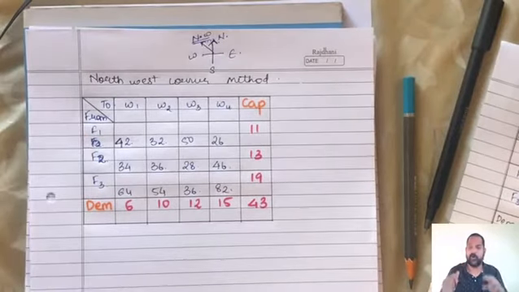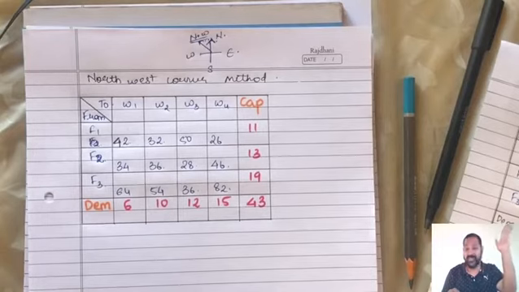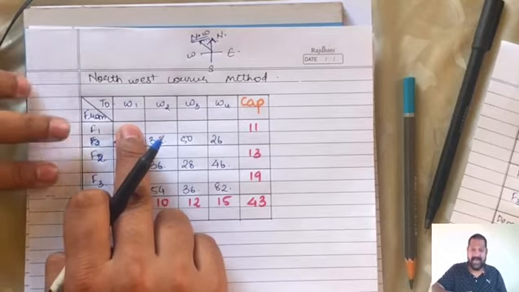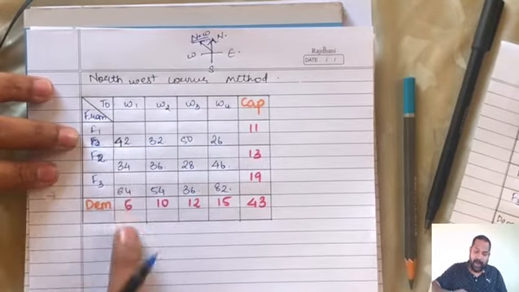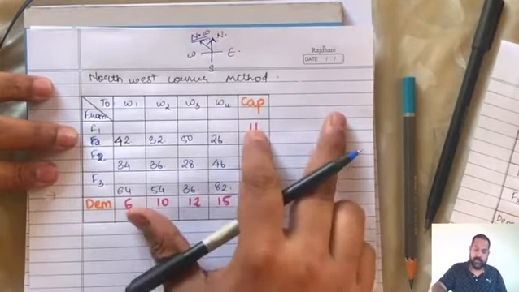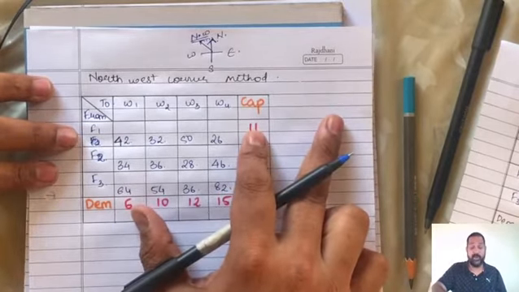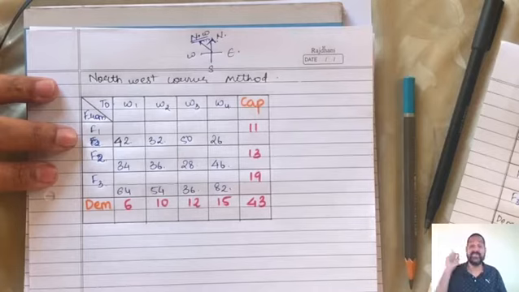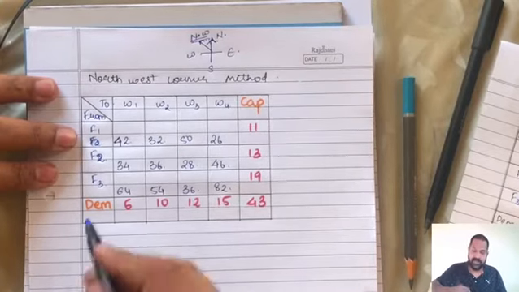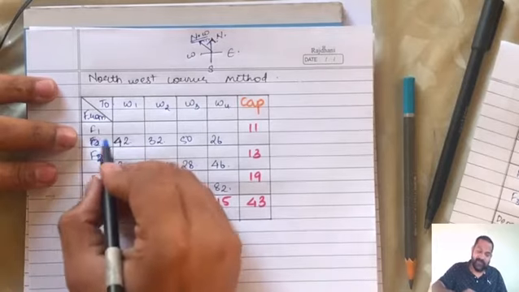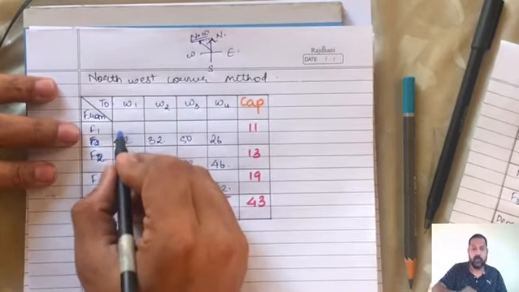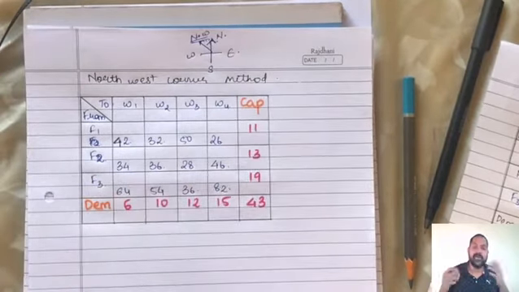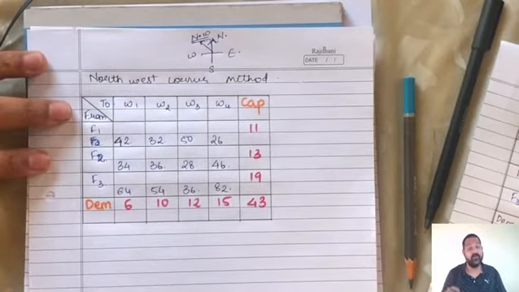The textbook method is, go to the northwest corner cell. For that cell, examine demand and supply. The demand is 6 units while the supply is 11 units. Allocate whichever is less. What is less amongst the two? 6. Then I will give W1 6 units from F1. I told you why practically 6: because F1 can give 11, but W1 doesn't require 11. That is why you choose the lesser of the two.